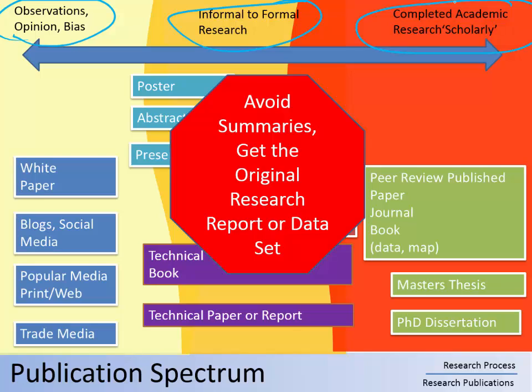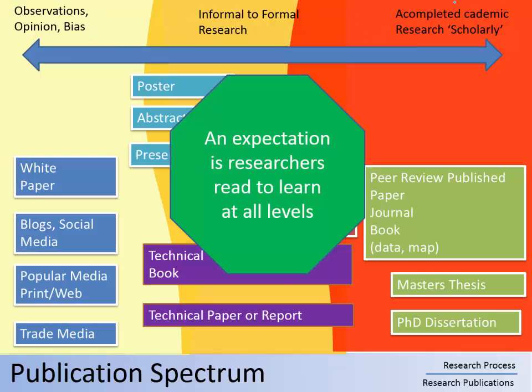You may read summaries to help you out, but you need to get used to reading to learn, and not just reading because something is worth citing. That's a common mistake for new researchers, who think they only need to read something if they're going to cite it in the references. You need to read it so you can be more intelligent on the topic you're researching. Kind of the opposite of what you shouldn't do, an expectation of researchers is that you must read to learn at all levels of these research publications.